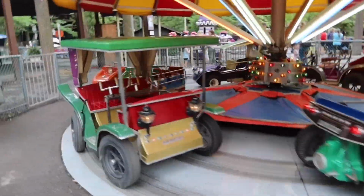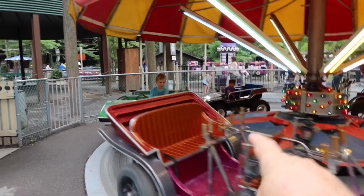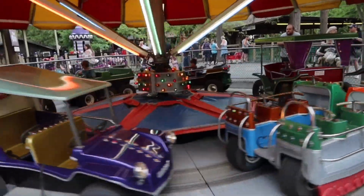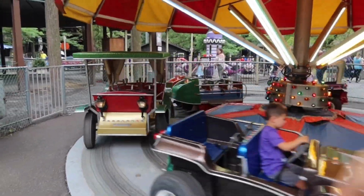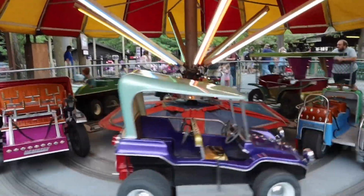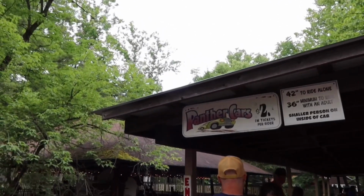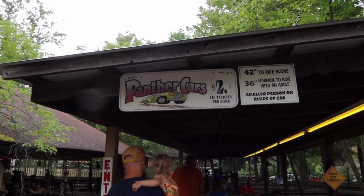Okay, we're looking at these auto cars right here, and JohnnyJans, he's enjoying it. Right there, there he is. I have a picture of me in that exact same car, I think, enjoying this. Actually, I might have been on that motorcycle looking one, but one of the two, but I definitely remember this from my childhood, so a lot of nostalgia, folks. It's funny how a lot of the classic rides are the kid rides, but that is what I remember the most, being a kid here at Knoebels.